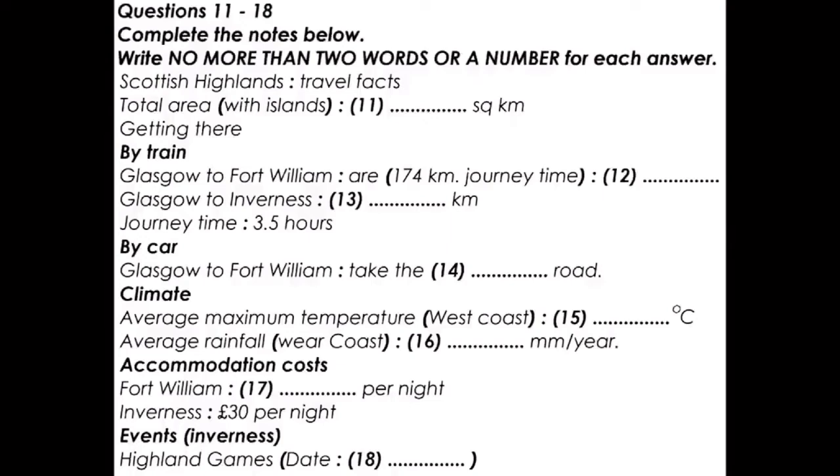Getting there is easy. From here in Glasgow, a good starting point is Fort William on the west coast, with regular bus and rail services linking the two. I'd recommend the train, which takes four hours to get there. Alternatively, you can take the Highland line, which takes the more easterly route up to Inverness. That is in fact a bit quicker, taking around three and a half hours to cover the 280 kilometres from here. There are also two main options by road: you can take either the A9 up through Stirling and Perth and then on to Inverness, or on the west there's the A82, which runs up to Fort William and then on to Inverness.